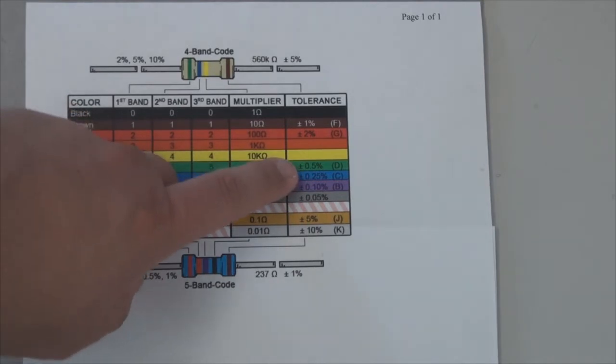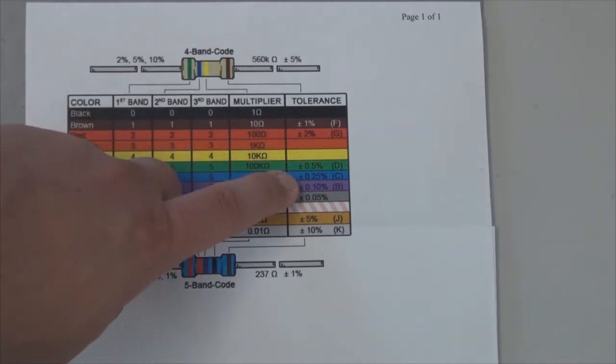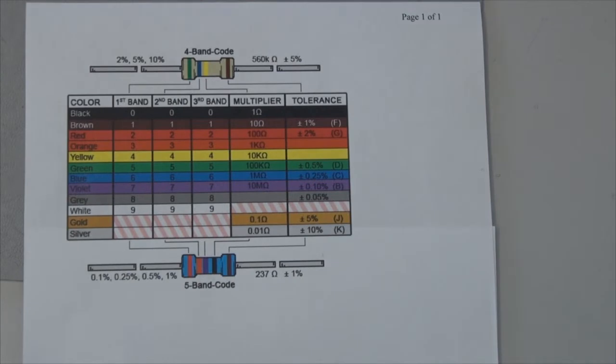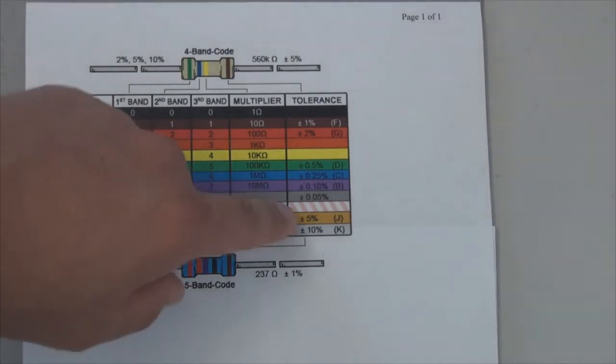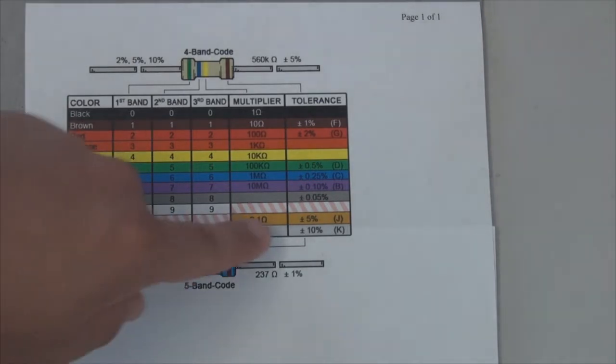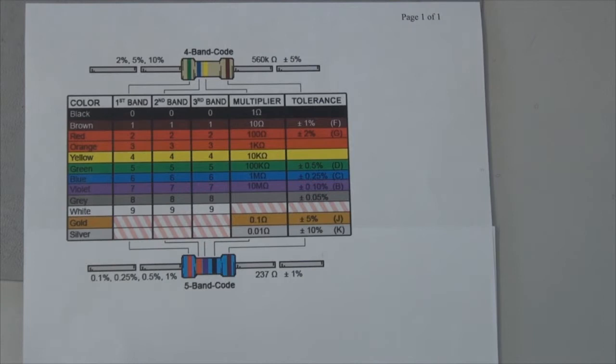If you have a green band, within 0.5%, blue band within 0.25%, violet or purple band within 0.1%, and if you have a gray band, you can be within 0.05%. Typically, the resistors you're going to find in most electronics labs are going to be gold or silver, and that indicates plus or minus 5% or plus or minus 10%. So no electrical component is perfect, so it can vary by up to 10% on the resistance value. And for most components, 10% variance will be okay.